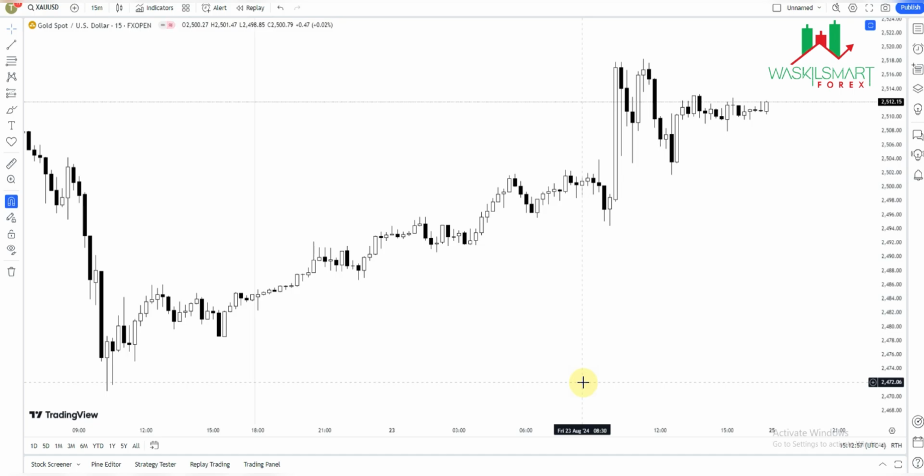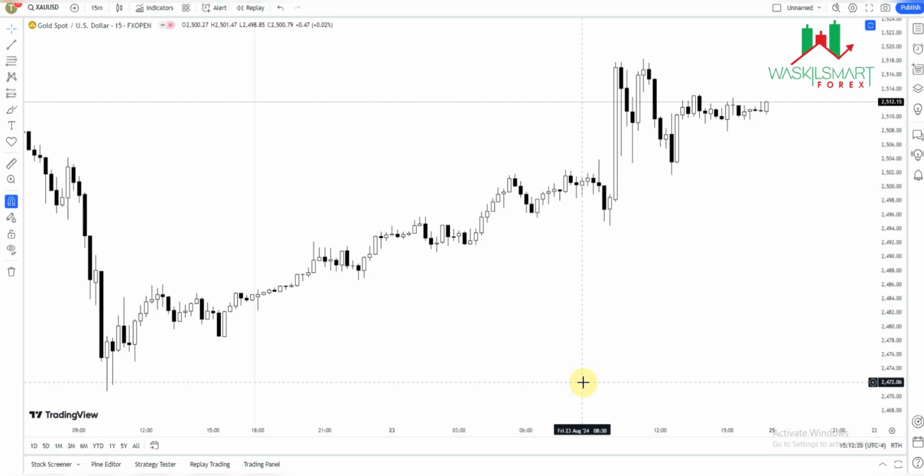So today we will not be working on the 1 hour chart. Though you can see all these things on the 1 hour chart, and you can break down to the 4 hour chart and see all these things. But don't forget, you are trading gold. And if you are trading gold on 4 hours or 1 hour, the consequence is that you'll be having a big stop loss. So if market goes against you, can you withstand it? That's why you'll be trading on 15 minutes and 5 minutes. That's the way I trade on my Telegram channel. I trade gold on 15 minutes and 5 minutes or 3 minutes.